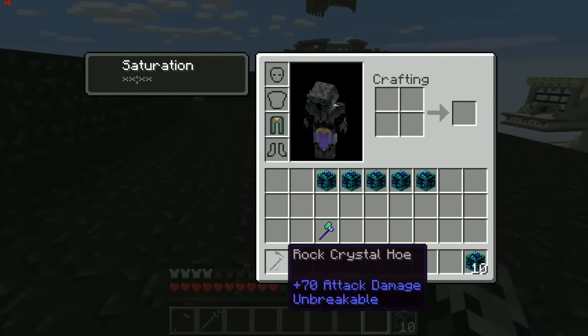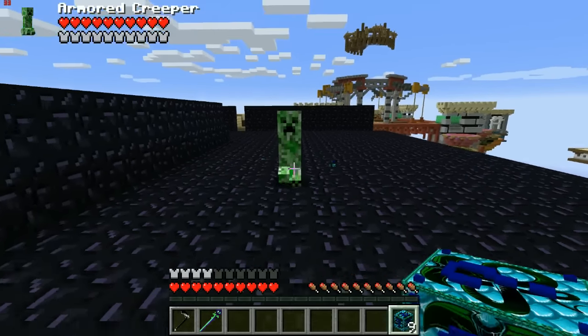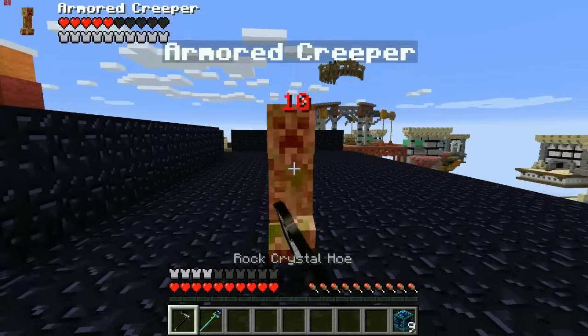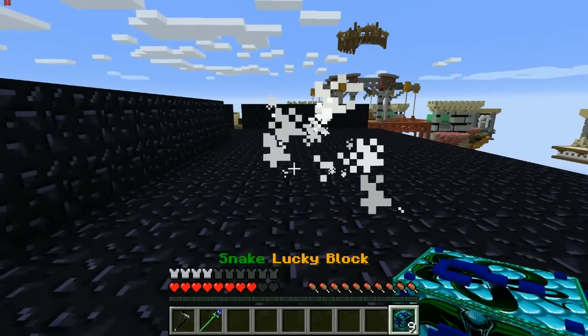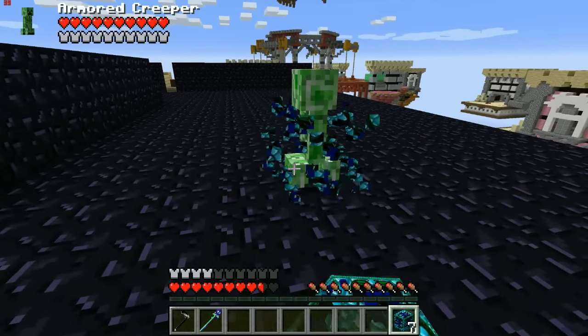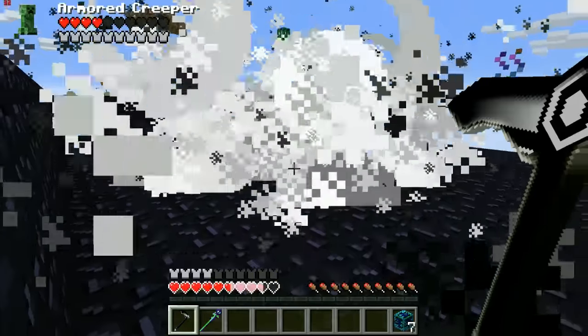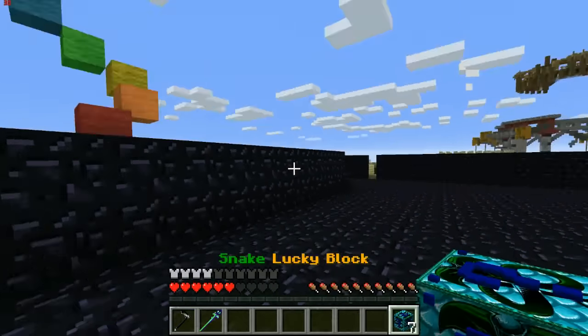Oh, this is sweet, Jen. I have this hoe that does 70 attack damage. You have no chance against me right now. I don't even believe you. 70 damage hoe. There's no way. That is holy smokesly unbelievable. Wait, are you being sweet? Yeah. What's it called? It's called the rock hoe. Does that sound like a lie?